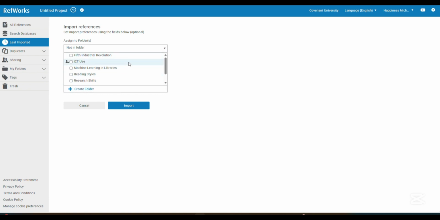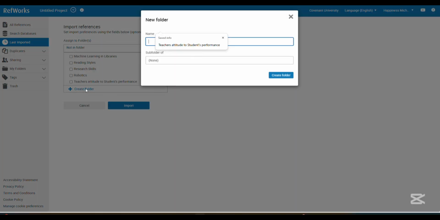Now this box contains, for me, some other projects that I have done and have created folders for. But this particular one, which says use of ICT in higher education, you can see there's nothing like that in here. There's no topic like that. So I'm going to be creating a folder for it. So I will click on create folder.